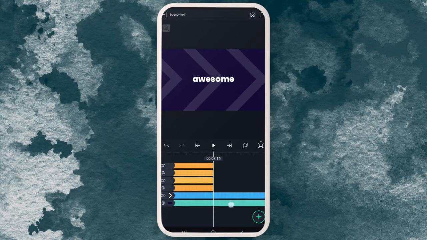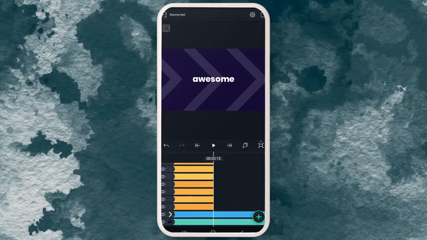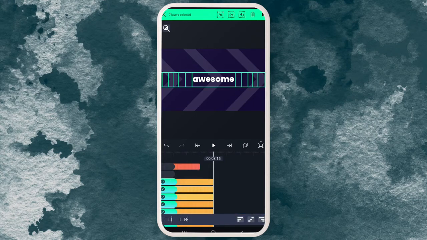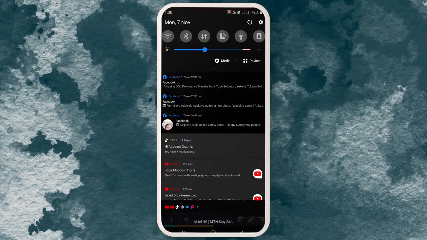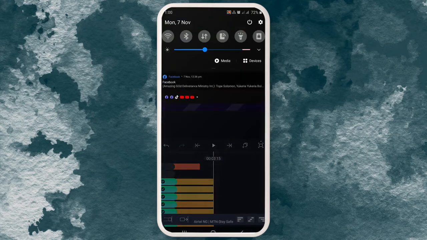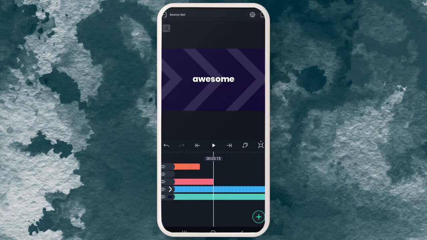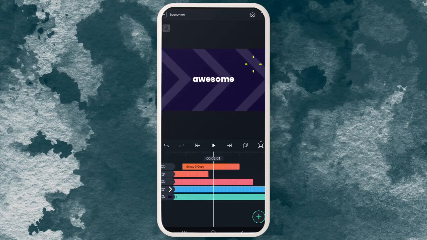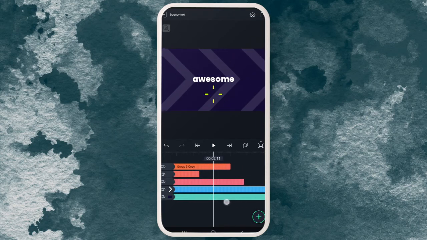All right, so what I'll do now is I'll select them all again, and then I'll group them like that. So click on group. Yeah, and so now that it is grouped, you can move all the letters out of the composition at the same time. So how do you do that?